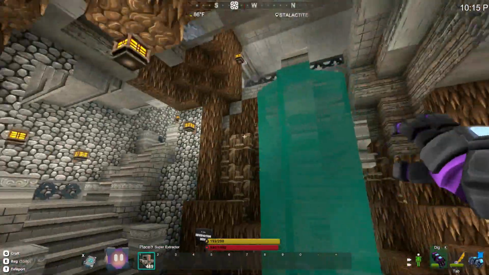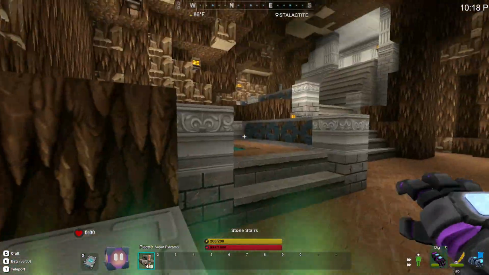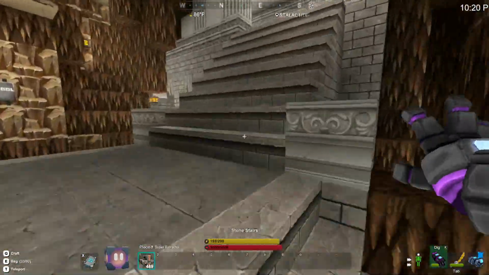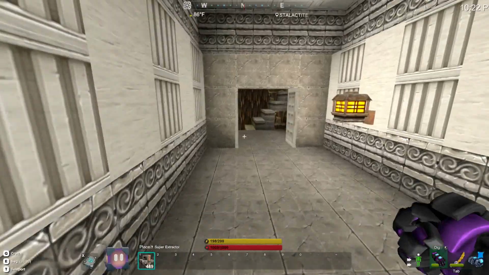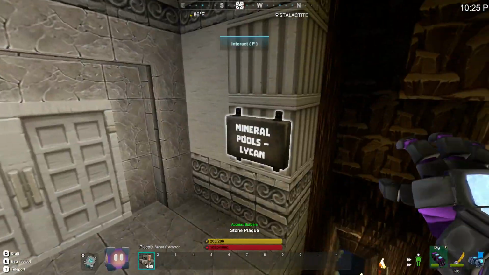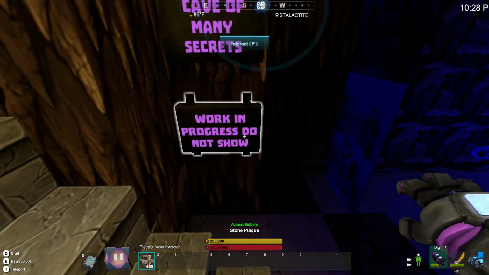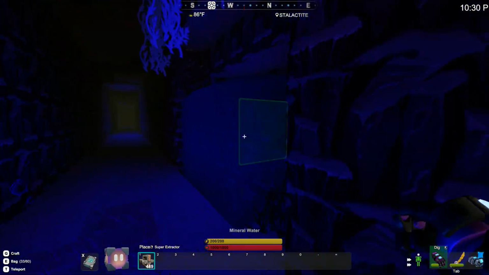They also have this awesome detail. This fountain. It's really, really cool. Really, really cool place. That's just on the staircase down. That is lichen. Cave of Many Secrets. Work in progress. Do not show. I apologize.